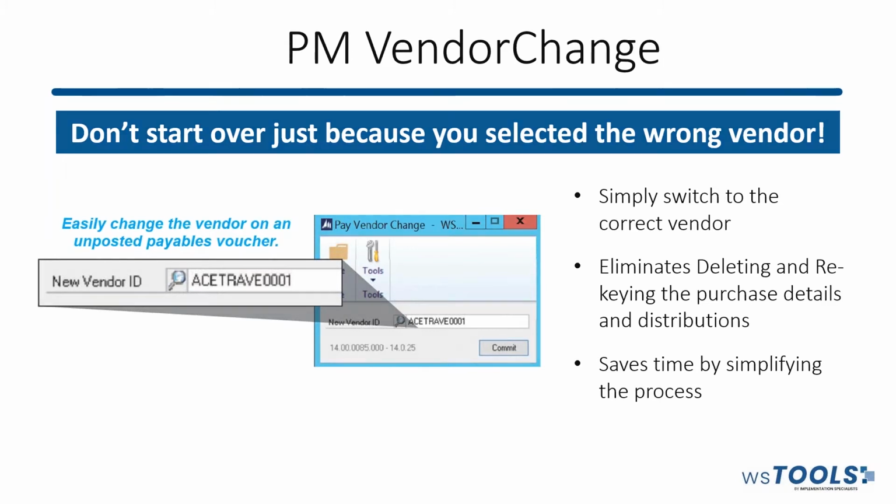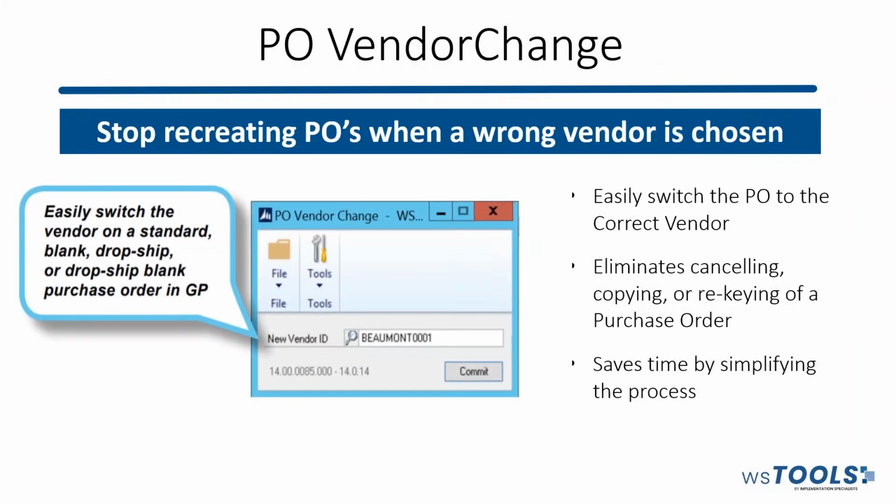And again, that's also on the payable side, and then here's the purchase order side. Same concept. One thing with the purchase order side too is this needs to be a newly released purchase order. It can't be one that you've already received against. You can't change the vendor at that point. It has to be prior to doing any receiving against there.